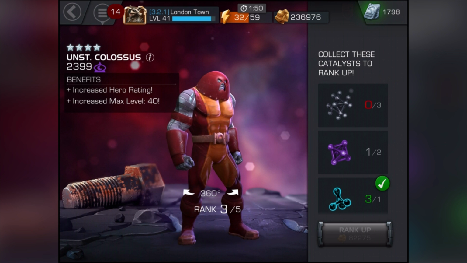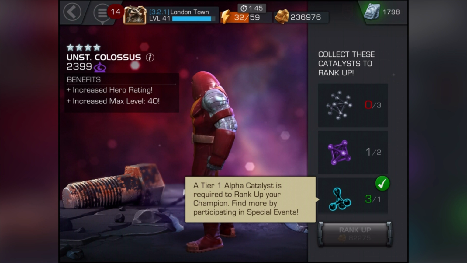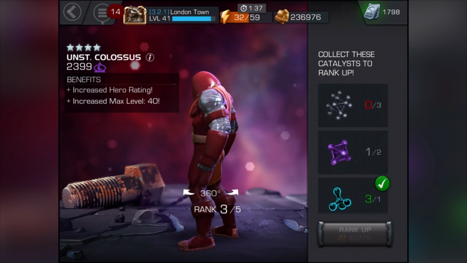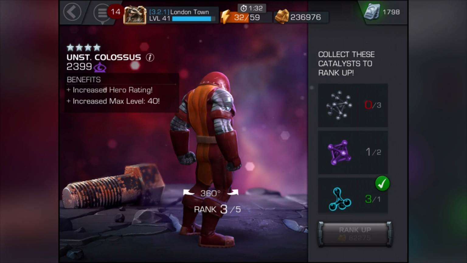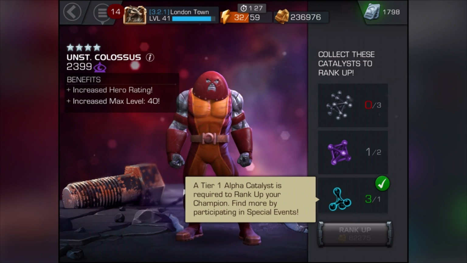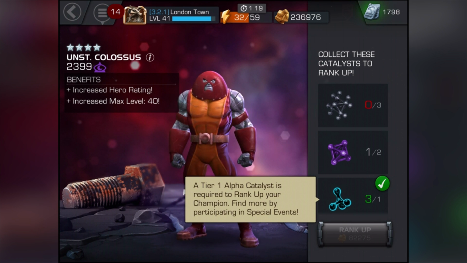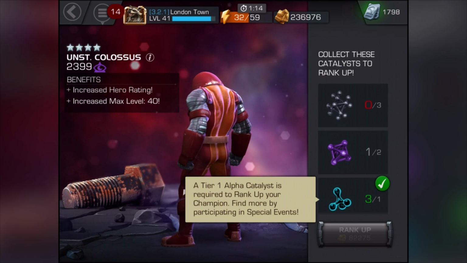Okay, so if you actually see right at the bottom, this is what you call an alpha. This is a tier 1 alpha. So obviously in the future these are going to go up to tier 2, tier 3 as well, depending on what level you are and what star character you have. As this is being recorded now, we actually haven't seen a tier 2 or 3 alpha catalyst just yet. So for now it is just a 1, but maybe in the future you will see more, depending on when you're watching this. But this is not as easy to get as the other ones.